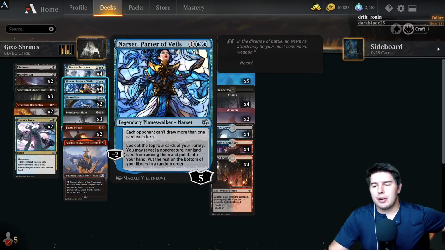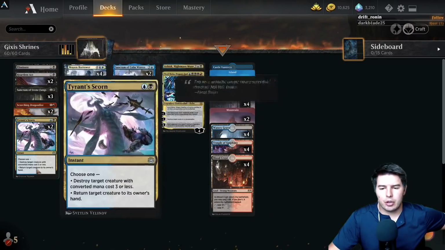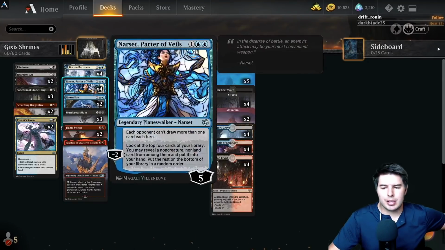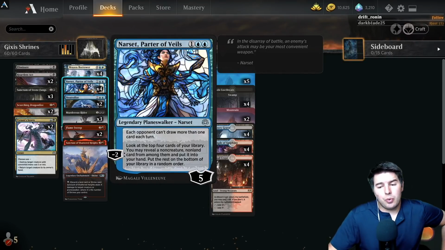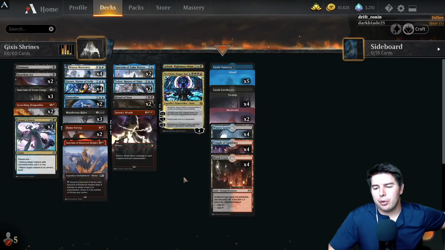And then we have Narset, Partner of Veils, which just digs for all the other stuff that aren't creatures. We only have a few creatures in the deck: Murderous Rider, Brazen Borrower. Everything else we can go digging for with Narset, so it just works really well. Stops extra card draw. There are a few decks out there that it completely hoses, so we might as well play it. Neutralize, Murderous Rider, Flame Sweep. I don't need to go through all of these ones here.